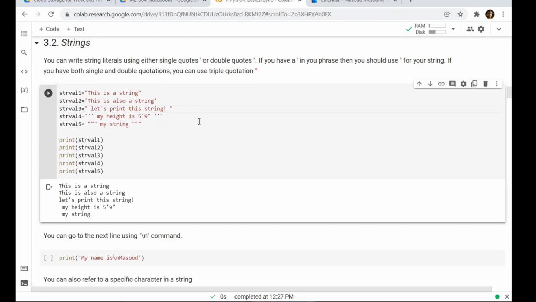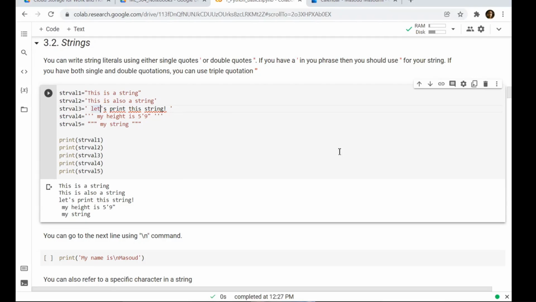I have the apostrophe. So if I used a single quote there, then things get messed up, because from Python's perspective, this is the beginning of the string and this is the end of the string. Then the rest is just whatever that is. Python doesn't understand it. So you have to use the double quote sign.